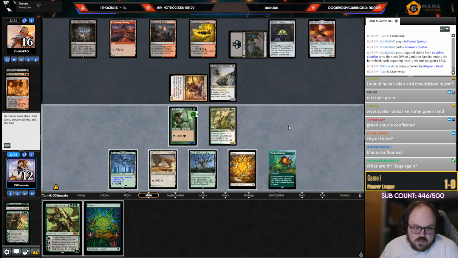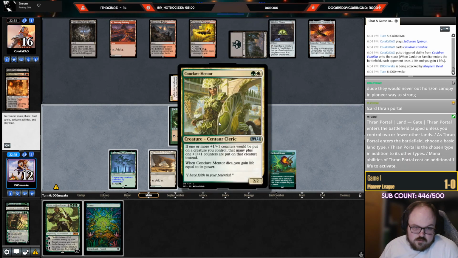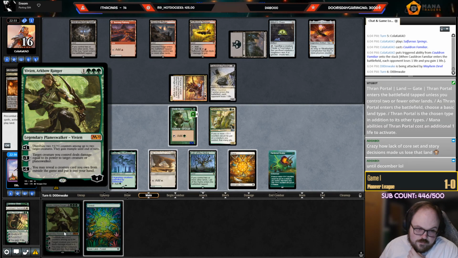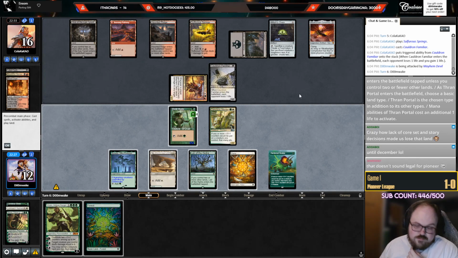So if I uptick, they're just gonna go sack cat, damage, bring back cat, damage. Could downtick, target the devil. The problem with downticking is Vivien goes to one, and they just go tap, sack, ping, sack. Yeah, doesn't sound legal for Pioneer, yeah.